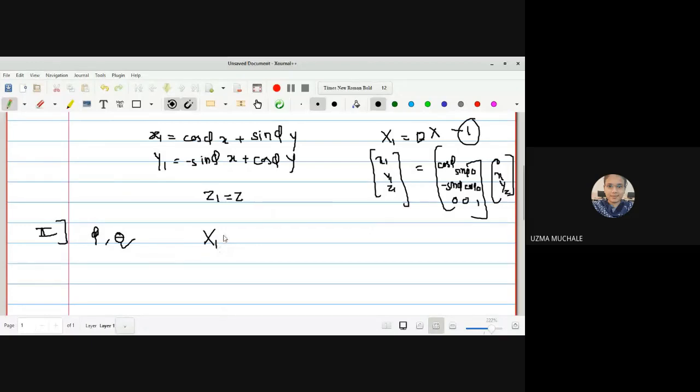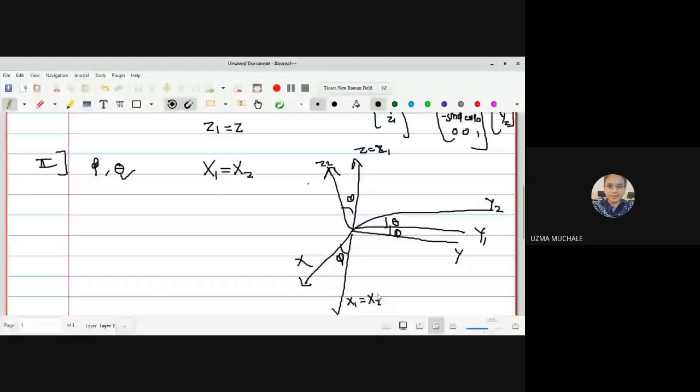Okay, let me draw the image so that you can understand easily how to write down the transformation equations. Here you can see first one was our y, then y1, and here is y2. First is rotation through phi, next is a rotation through an angle theta. As I told you, this is x, and we have to perform a rotation in such a way that x1 is equal to x2. Fixing the x1 axis, we are going to perform the rotation. First, we see that here z is equal to z1. We have done the first rotation. Now this will be changed to z2, right?